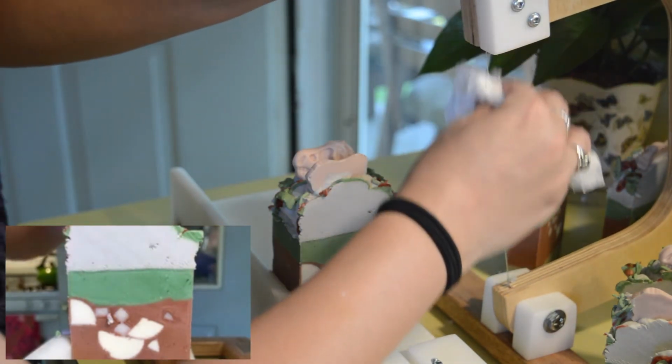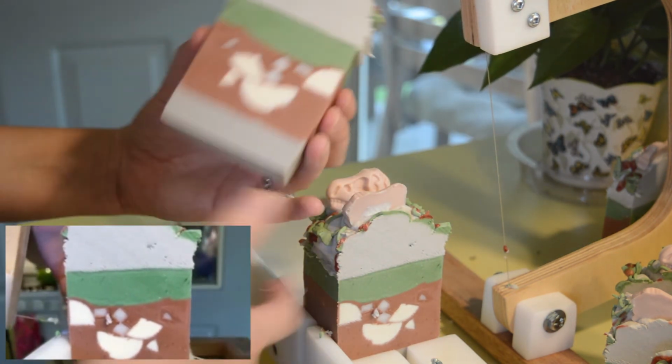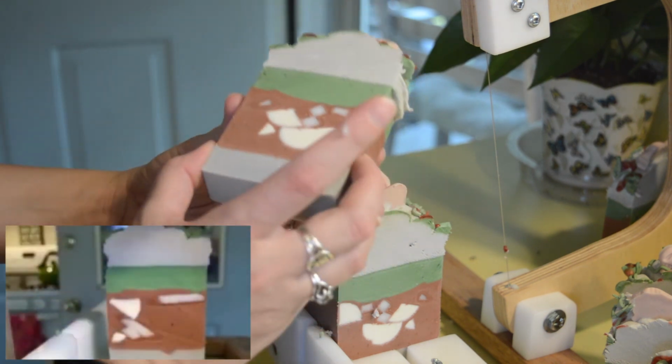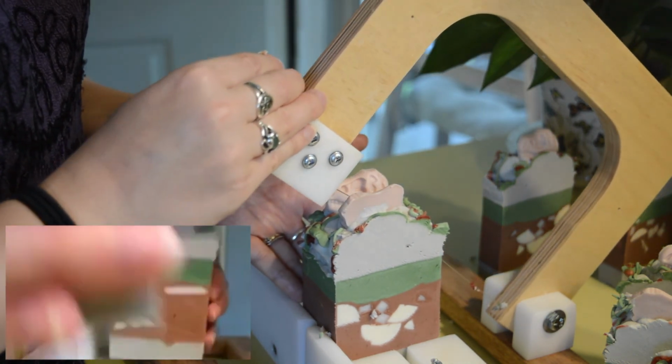I also think next time I'll use a mixture of melt and pour and cold process soap in this one. And I think I like the way the cold process soap looks compared more to the melt and pour. Yeah. Should I just stick with all cold process inside? You're asking your husband or the Facebook Live people? Whoever wants to answer me.